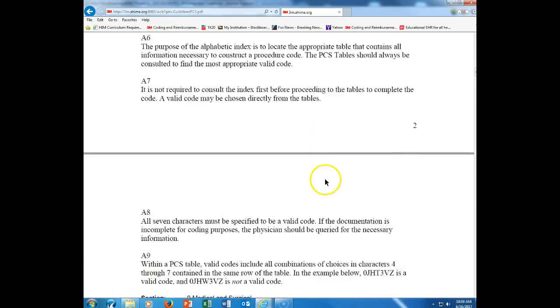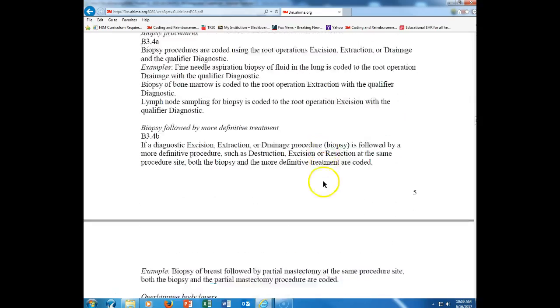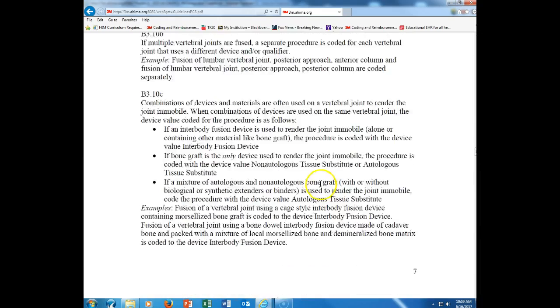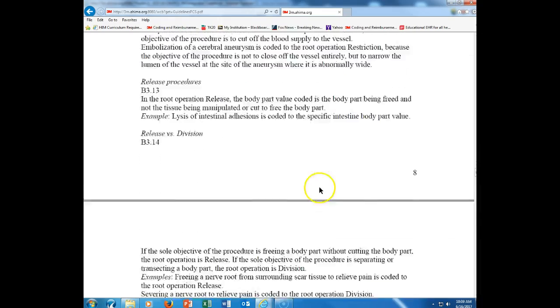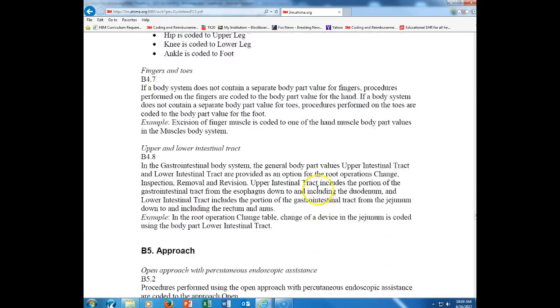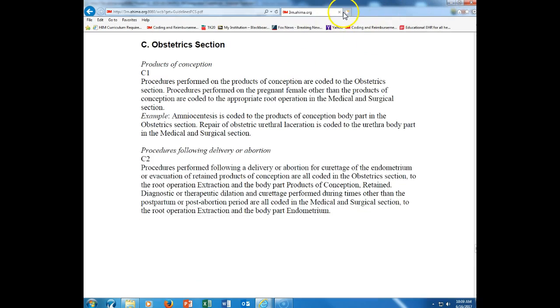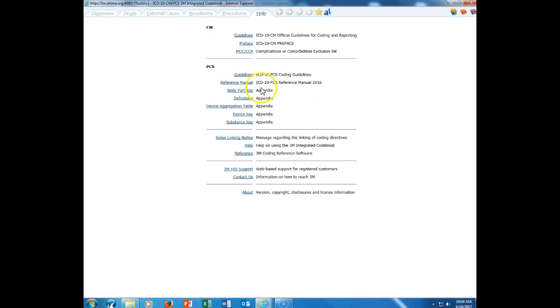We'll just pop through here real quick to confirm that. But as I recall, there actually were not any changes in the guidelines that will impact us as we go through root operations in the textbook.